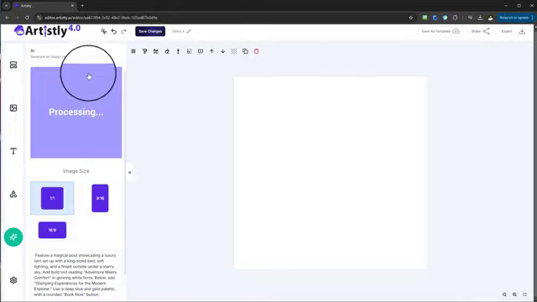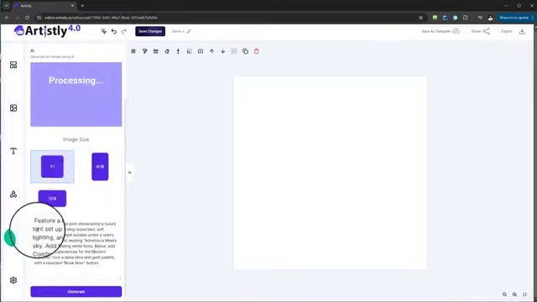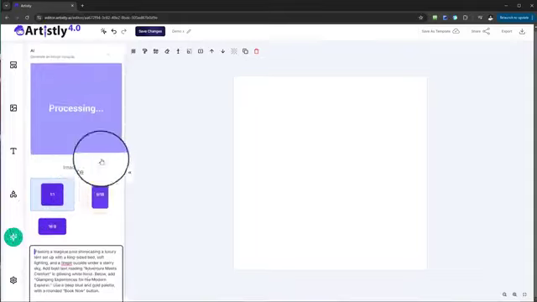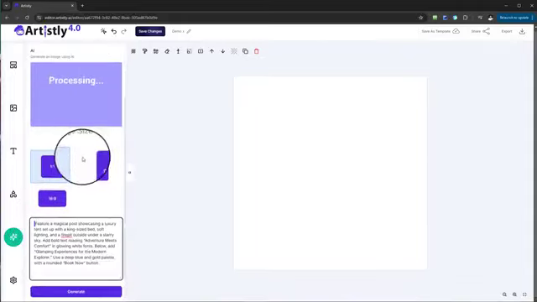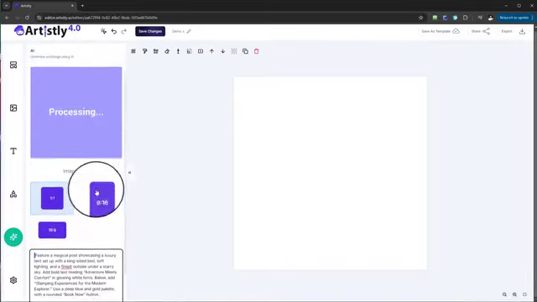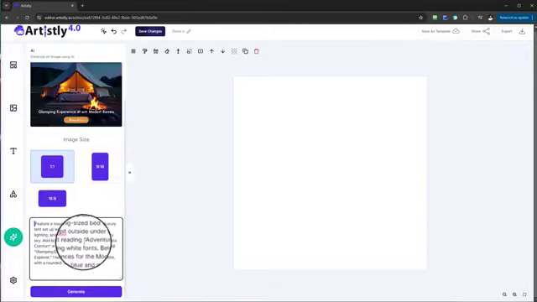However, if I want to create something completely unique that nobody else has, then I can instruct the AI using the prompt here that's already populated for me to generate something completely unique and completely royalty free and copyright infringement free. So we'll give it a few minutes for that to be created, but the next step would be, when it's created, I have a couple of choices.